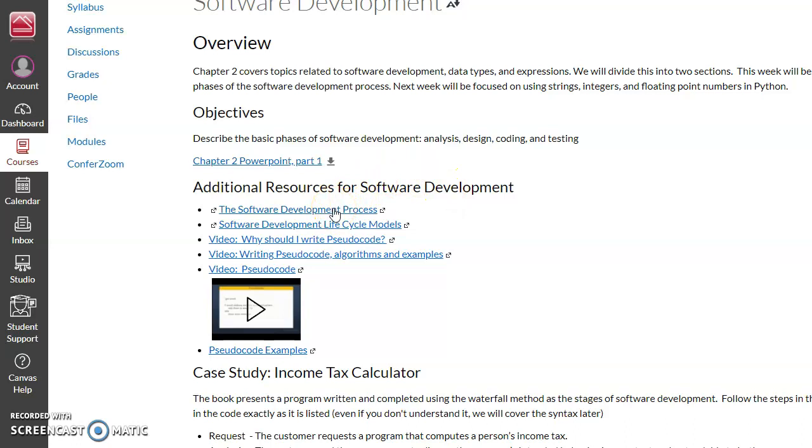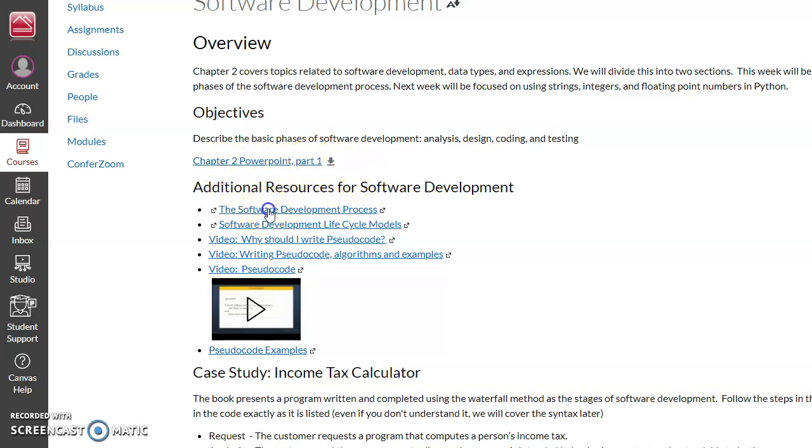If you build a solid foundation of planning and you have a design and analysis of what you need as a program and how you can get there, and you create an algorithm that solves a problem before you ever start to code, then simply translating that algorithm into language syntax is easy work if you're fairly familiar with the syntax. I've added some additional resources for software development, in addition to a PowerPoint that just summarizes what's in the chapter of the text for this week.